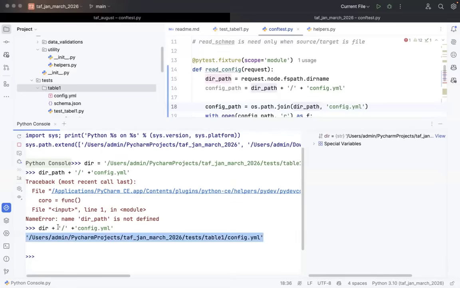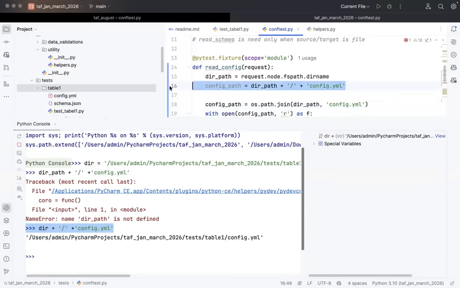Okay, but this line of code works in my machine today. If you run the same code in your machine, this may not work. Or if you run this code on a Unix machine, it may not work. So instead of hard coding this kind of code, I'll remove this code, or maybe I'll comment it for your reference, and add os.path.join.